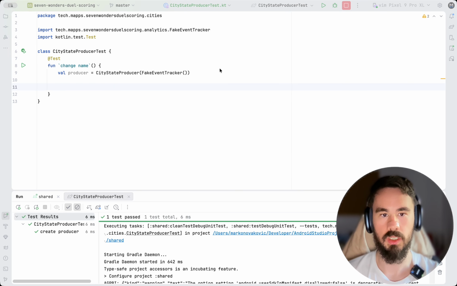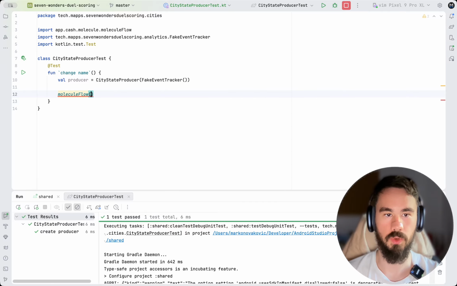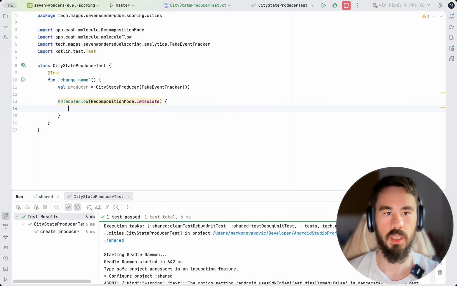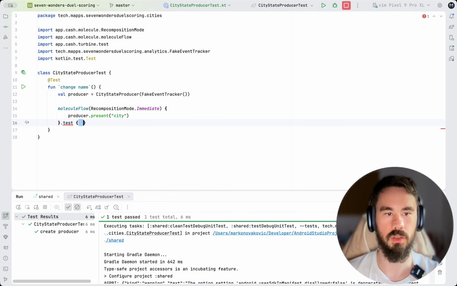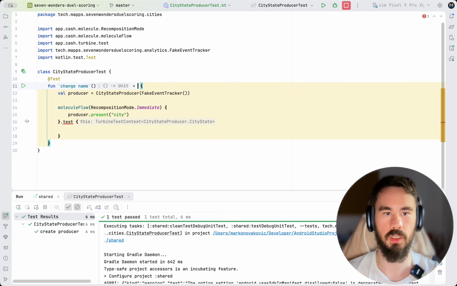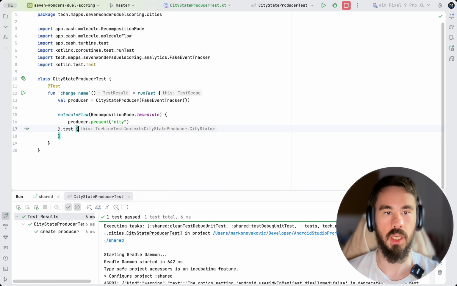But what we will do is the same that Circuit does for testing presenters: we will do moleculeFlow, recomposition mode immediate, and then we would have this called there, and then we would call test on it. And now we have another problem, that this is not a suspend function, but we will fix that easily. And right now this behaves exactly the same as the presenter that we saw.